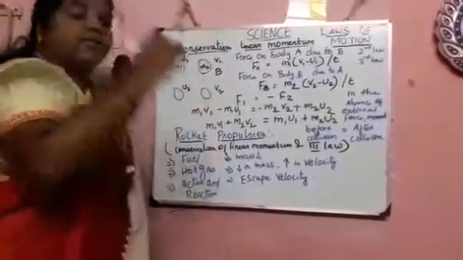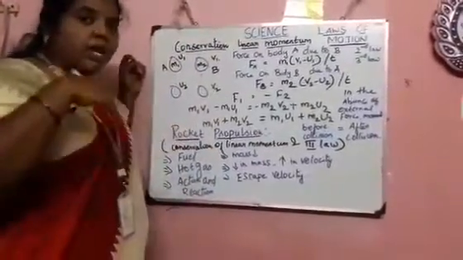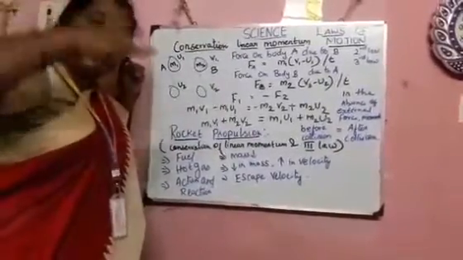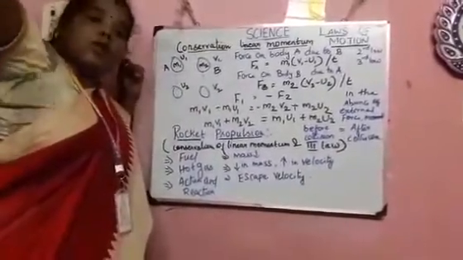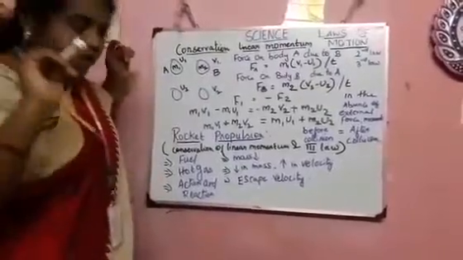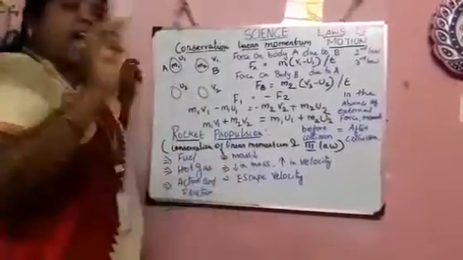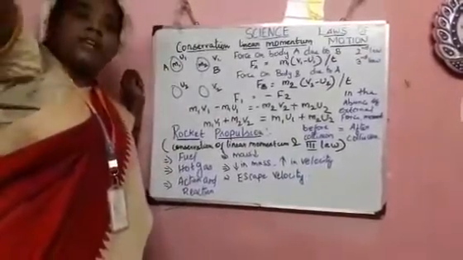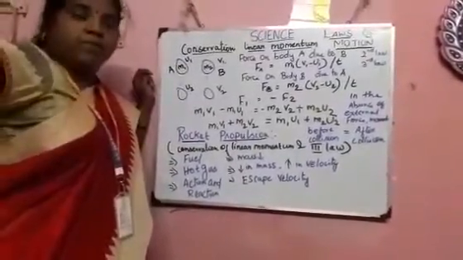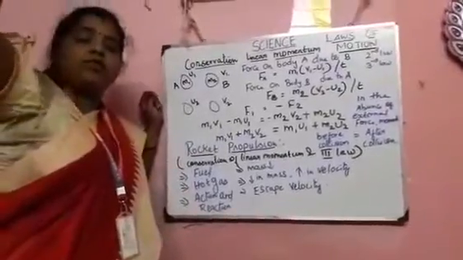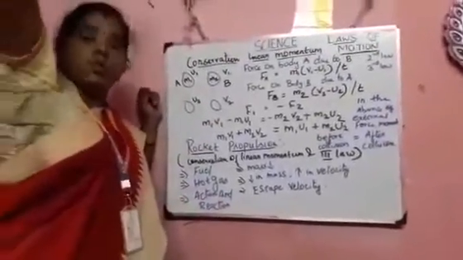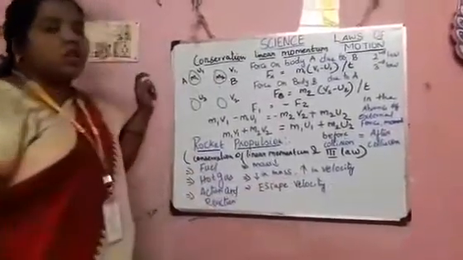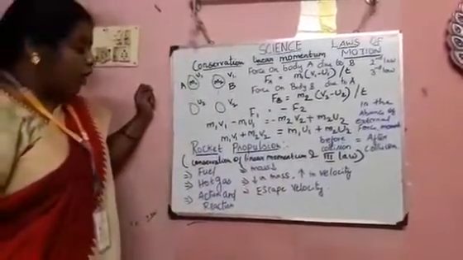And next one, if the mass has been reduced, it means fuel has been burnt. Automatically the velocity, the moving speed, has increased. It moves more and more and covers more distance. And next one, at one stage, what happened? It has escaped from the gravitational force. Okay, it escaped from the gravitational force. That velocity will be called the escape velocity. These are all the important points for rocket propulsion.